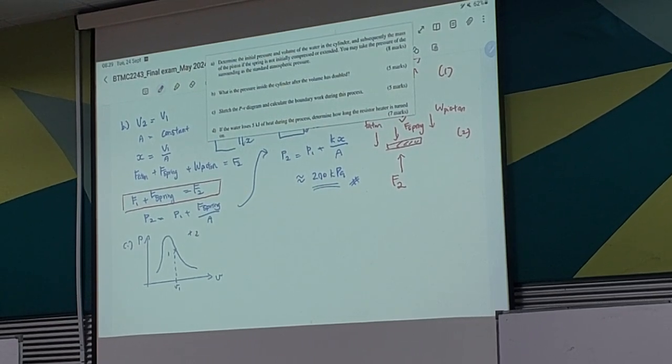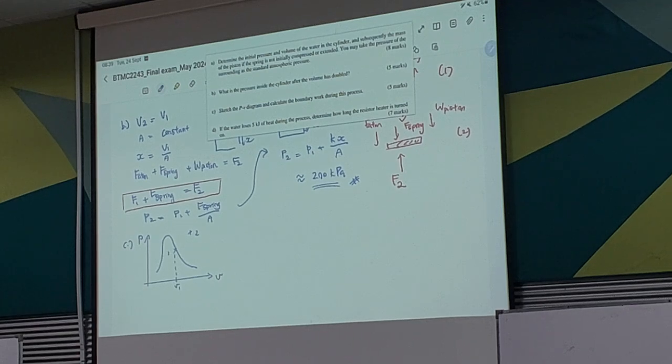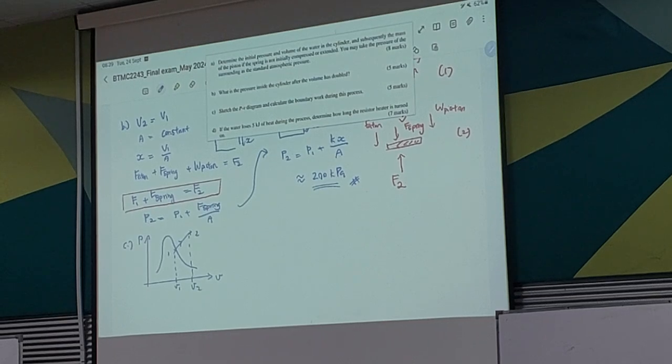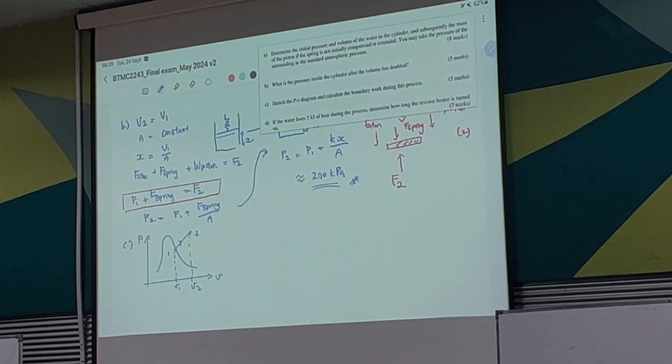So how does it change? How does it move over there? This is a piston cylinder device with a spring. So if you have a linear spring, then this movement is just a linear movement. Okay, so it kind of just looks like this. You don't really need to label with the values because here we just ask you to sketch the PV diagram, that's all. Of course, it would be better if you can put in all the values. So it basically looks something like this. Again, if the question doesn't have a linear spring to it, then it is just a curve. The points will be at the same place, but it's just a curve.